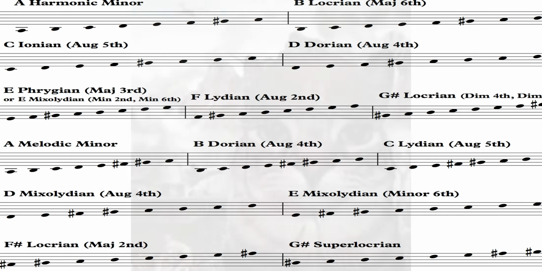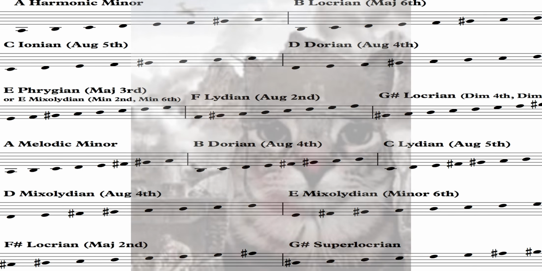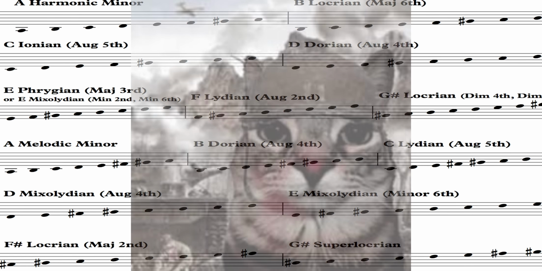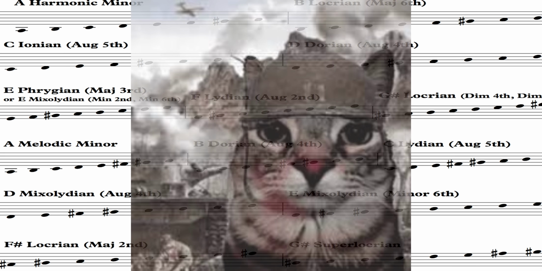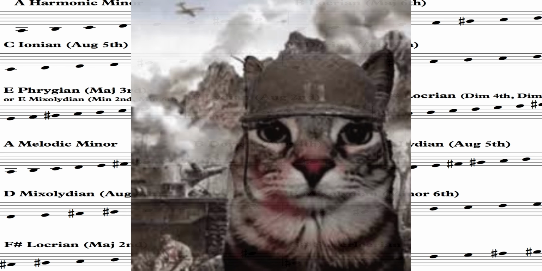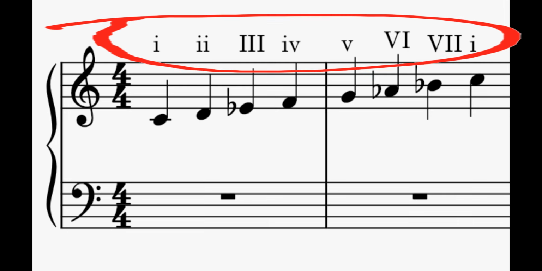Of course, we have different types of scales other than major and minor, such as octatonic, pentatonic, Dorian, and all that other jazz. But for the purpose of this video, we will not be needing them. You might also be confused by the Roman numerals that are currently displayed on screen. These are called scale degrees, and they're what we use in order to count how far along the scale we are.